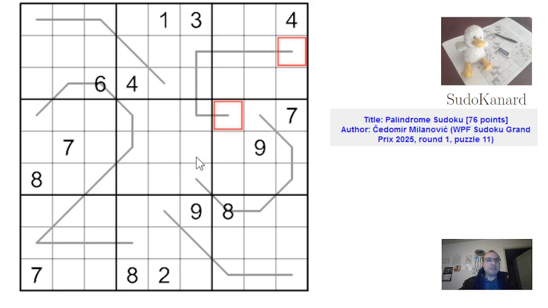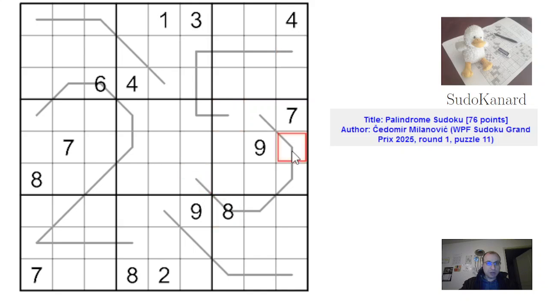So it was worth 76 points. It was only number 3 among the highest pointers in the round, but in my experience, it was the most difficult puzzle in the round. Now, let's move on to solving this.